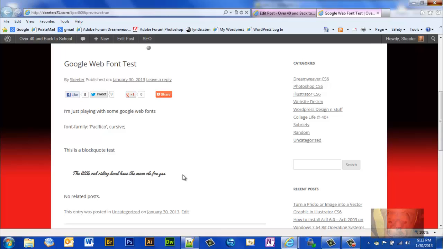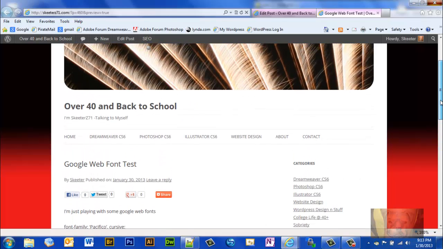The only things I've been able to find make global changes. So make sure that's the font you want anytime you're writing a paragraph. Make sure that's the font you want, or anytime you're doing a block quote, make sure that's the font you want. Anytime you're doing your heading tags, make sure that's the font you want on every post that you write, because it will be global, okay? And on your pages as well.